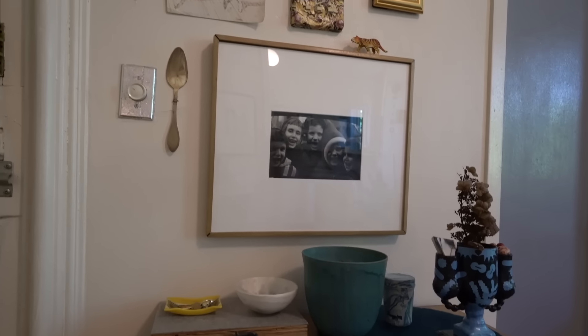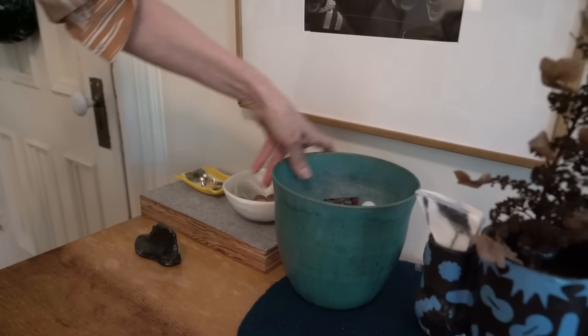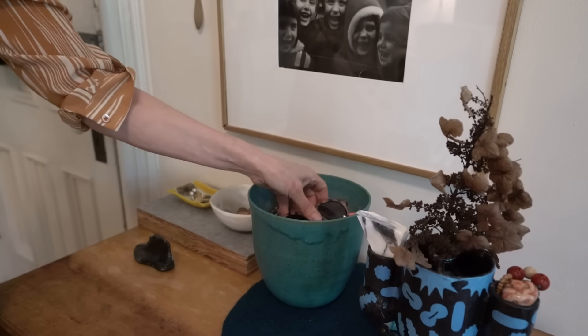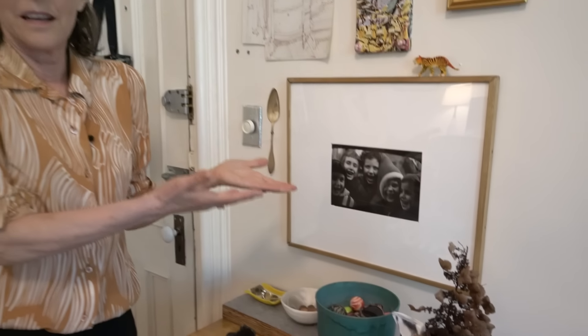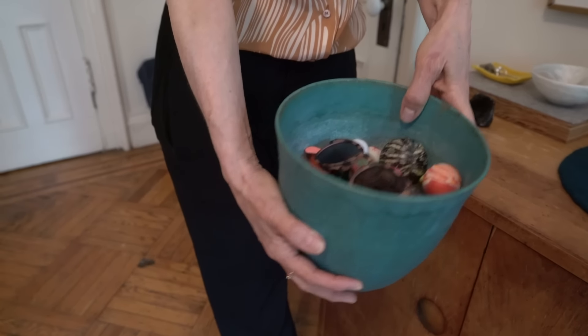This is my door-side everything table — you come in the door and put your stuff down. I have a couple of pieces I love here. This pot was made by my stepfather many years ago in the seventies. I actually use it to put my sunglasses in, but it's so big. I put all of my balls and super balls inside to hold up the level — that's what's holding up my sunglasses.